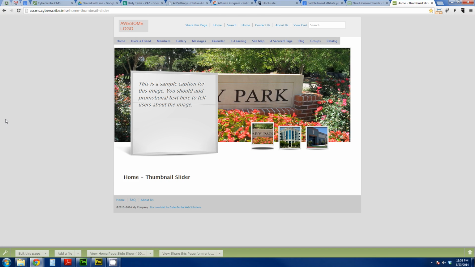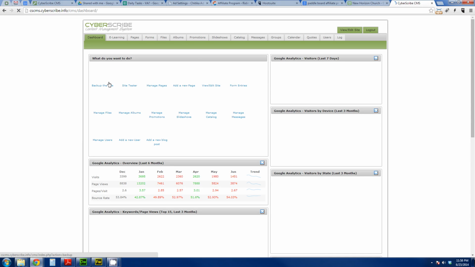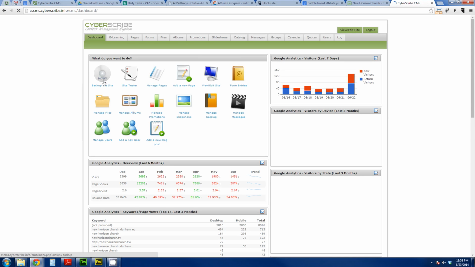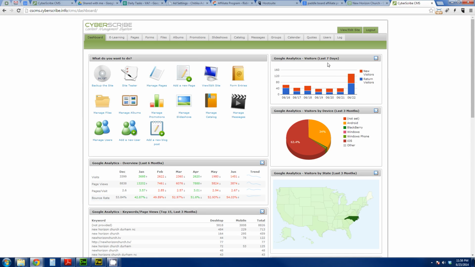You may or may not use that. But that's a quick overview of some of the items that you'll see different in the new version of the CMS. So in a nutshell, a redesigned wider interface so you see more information in the CMS, additional options and features like Site Tester and Site Backup, improved Google Analytics integration, and a much easier editing process for your editors and your content administrators.